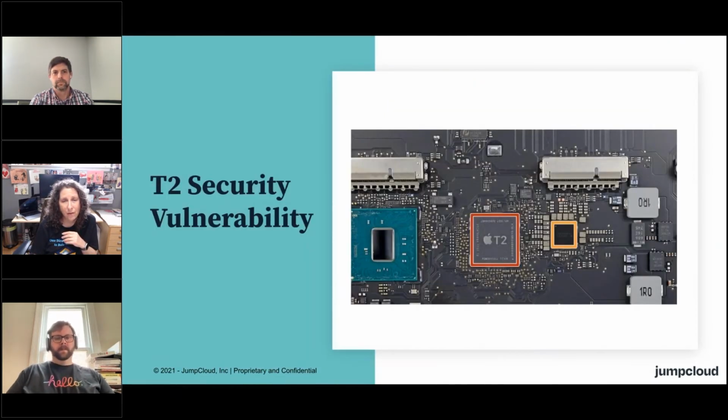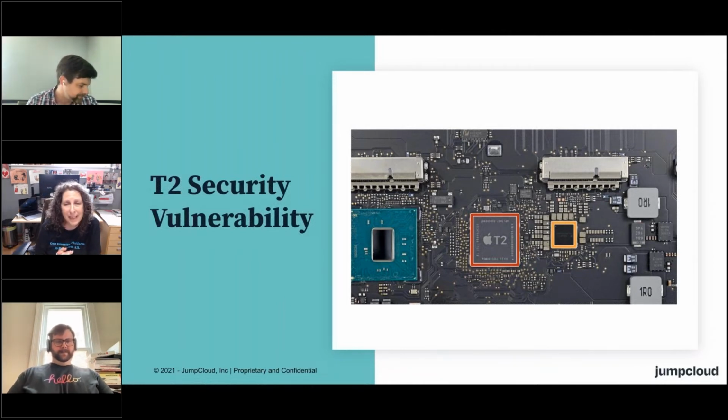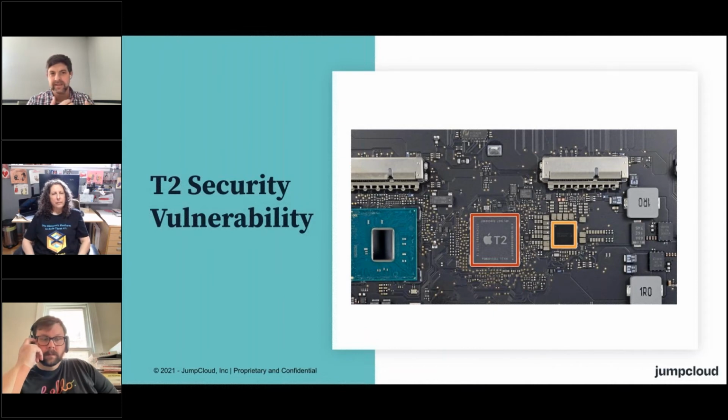All right. So there's this article in this publication called 9to5Mac. I think we know a guy. T2 Mac security vulnerability means passwords can now be cracked. Go, Brad. Obviously, when things like this come out, they're a concern for IT professionals. I think this article came out a month ago. I'm not going to say it's a nothing thing, but I don't think it's something you should lose sleep over. There have been some additional reports since that downplay the feasibility of cracking this through T2.